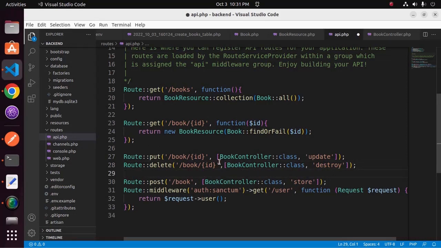Implement put route and delete route for update and destroy method.